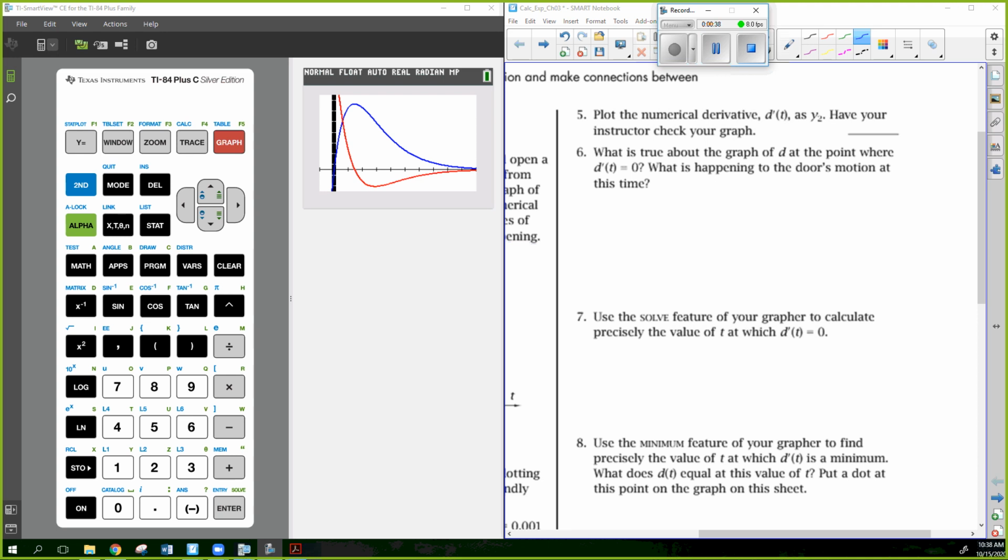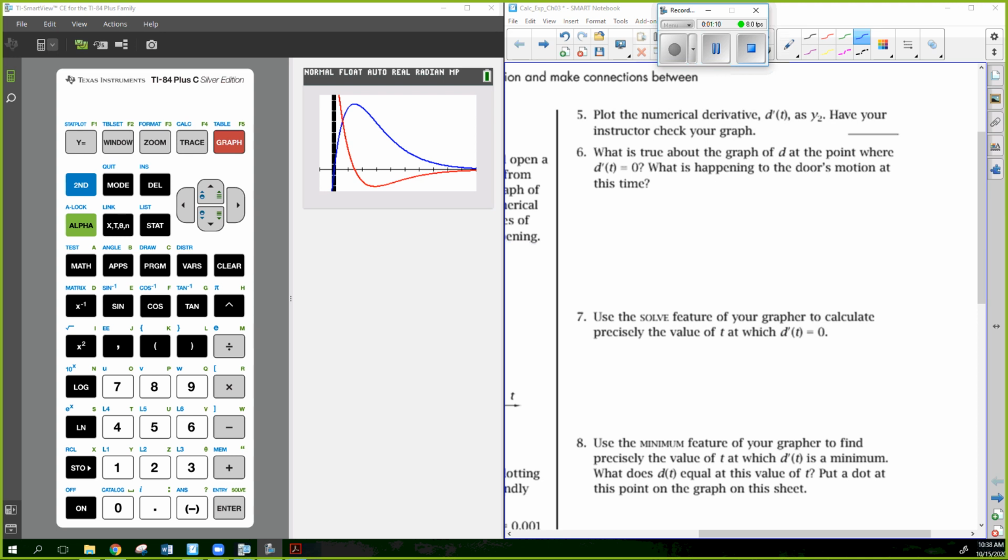All right, so I'm talking about when the red graph crosses the x-axis. That's when the derivative equals 0. I wanted to know what was happening on the blue graph, okay? And we said that that was a peak, and we decided it was specifically an extrema, that's plural for max or min. This one is a maximum, right? I think we've gotten that far.